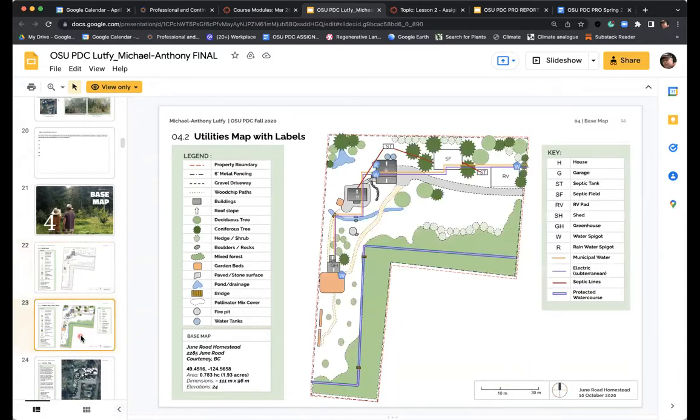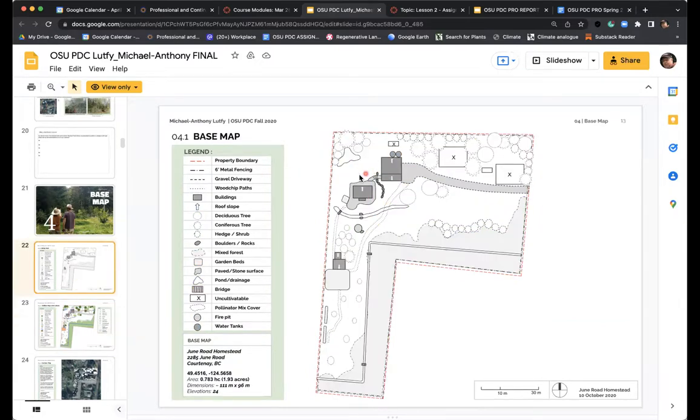And then the student has a colorized version with utilities. So the reality is your base plan should include the utilities. So this one here is sort of a step in that direction.